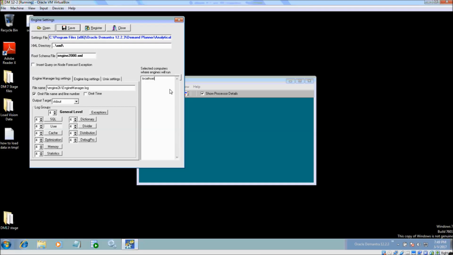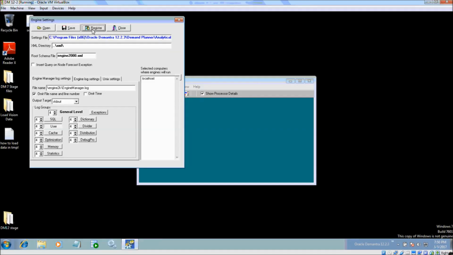This is again an exam question, where the exam will ask, okay, now we have to use two servers to run the Demantra engine. So do we need to install the engine administrator on both the machines, or only register on both the machines? The engine administrator is like a controlling body. This controlling body should be at one place, but the engine must be registered on both servers. If we do that, then you will see two server names here. Now it shows the localhost, but if there are two servers, you will see another name here. Okay, so let's register it.